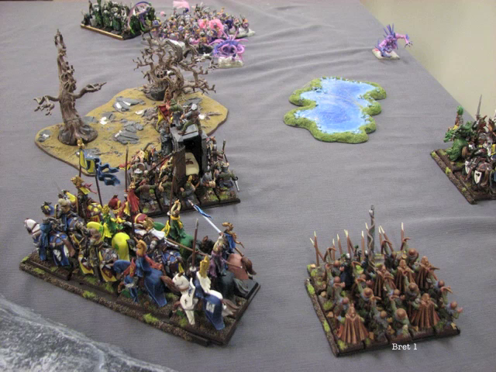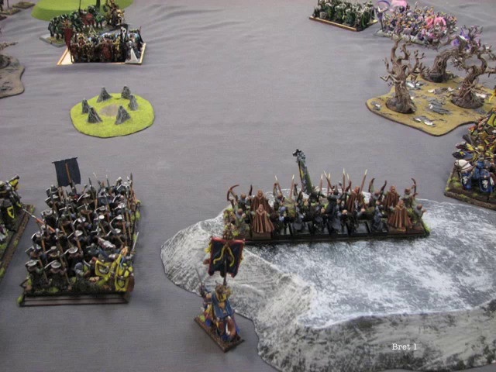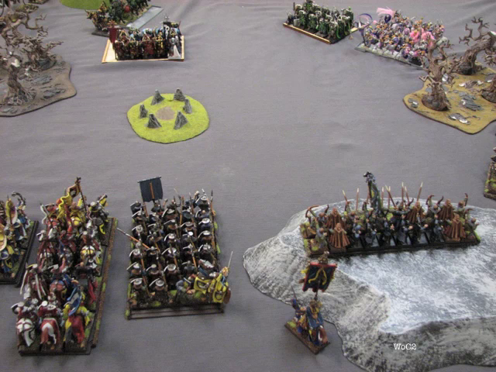Here on the left, I'm using that small unit of Knights Errant. I want to take care of his Spawn with those guys. And I'm going to take that Grail Reliquae through the woods and hopefully hold up his Marauder unit and bring the Knights of the Realm to help out in the middle. So when all's said and done, there's that. Shooting doesn't do much. I have no magic. We go to Warriors of Chaos turn 2.